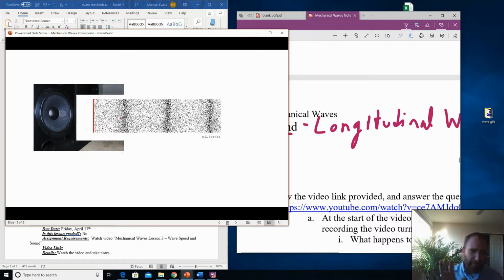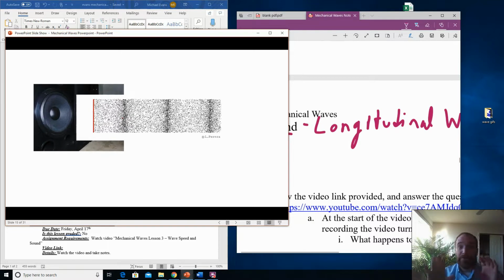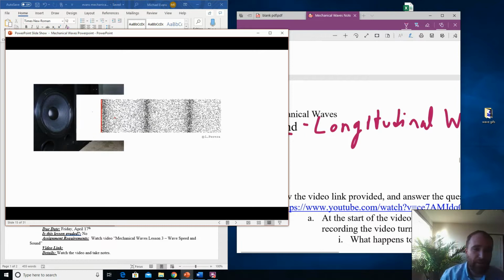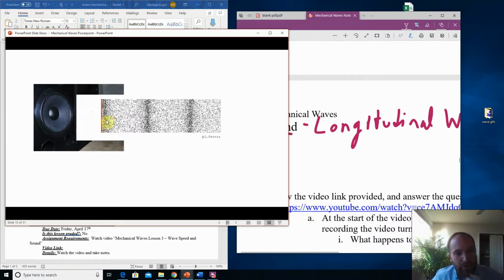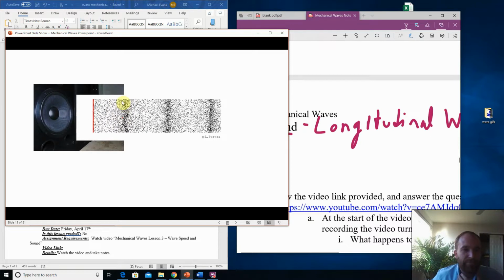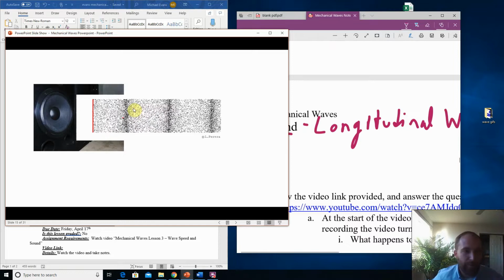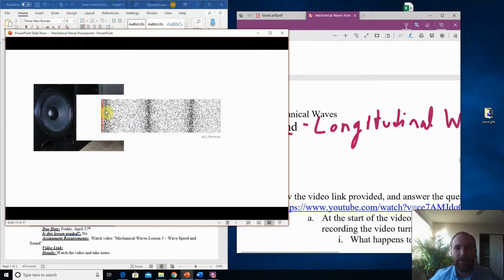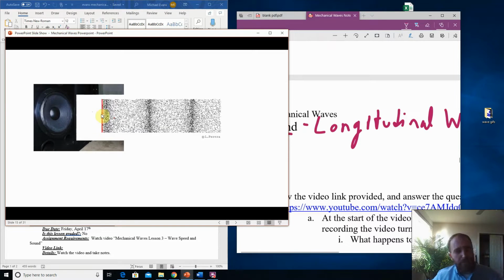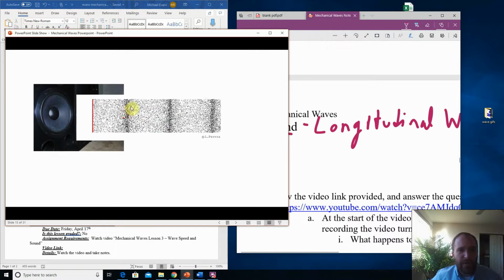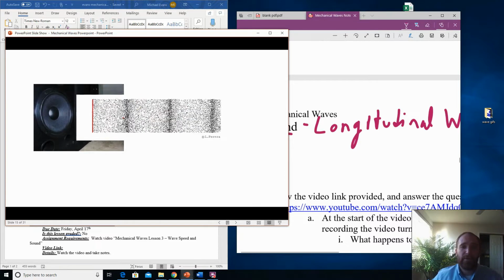You can see that all it's really doing is pushing air. It's basically a giant cone of material. It just pushes air forward, kind of like this red line here. And when it pushes air forwards, you've got these little areas of compressed air where you smushed it together and pushed it really hard. And then when that subwoofer or speaker retreats backwards, the air sort of expands behind it. So sound is this longitudinal wave in which the air particles are moving parallel to the wave's velocity.